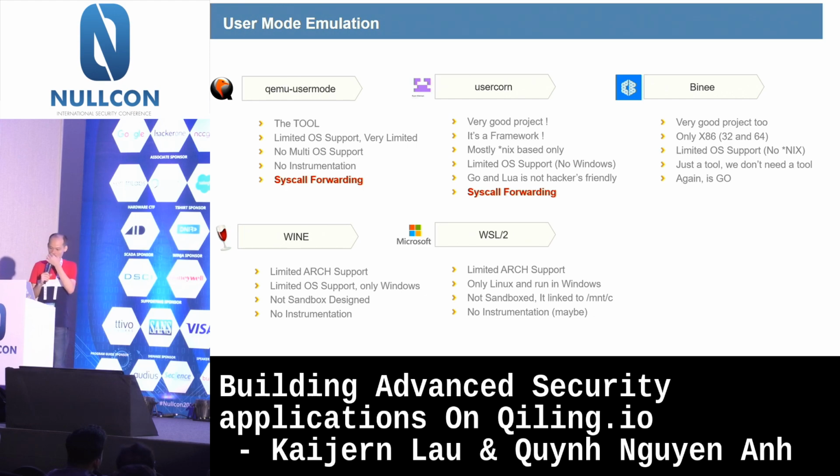Some do not support instrumentation, which means you cannot really build your analysis tools on top of them. Some others are not really frameworks, like QEMU is a tool that can emulate many things, but it's not a framework, which means you cannot build your own tools on top.